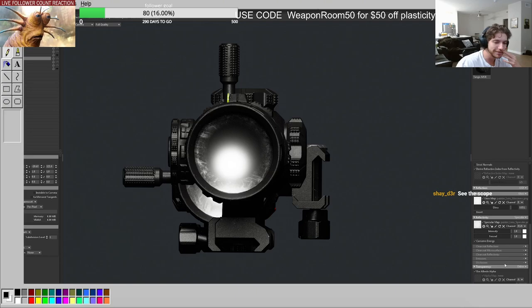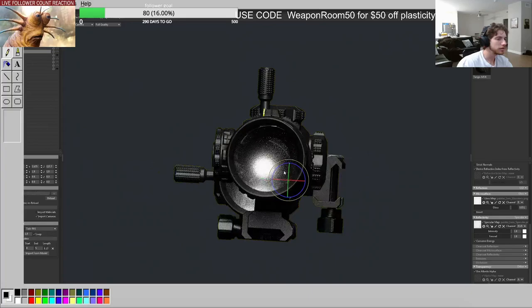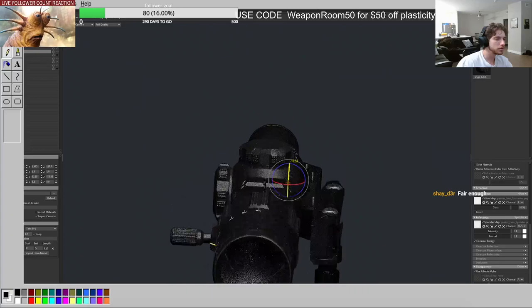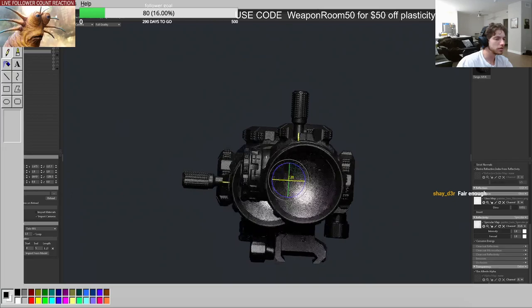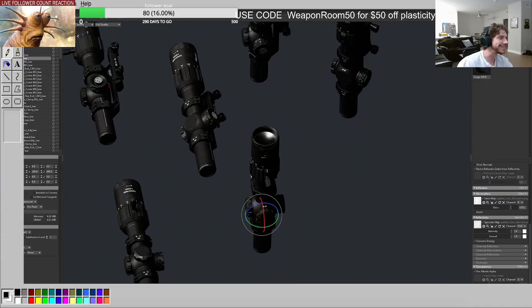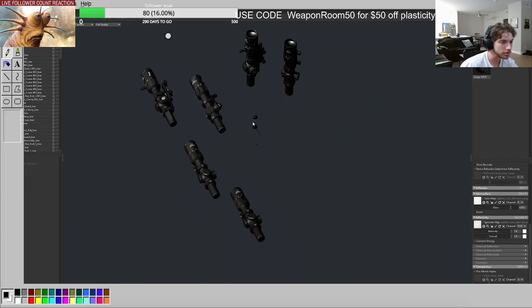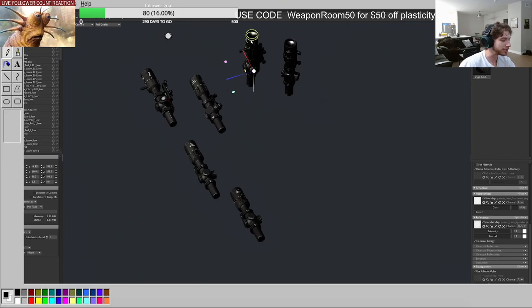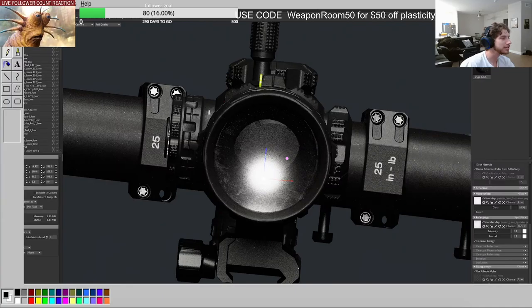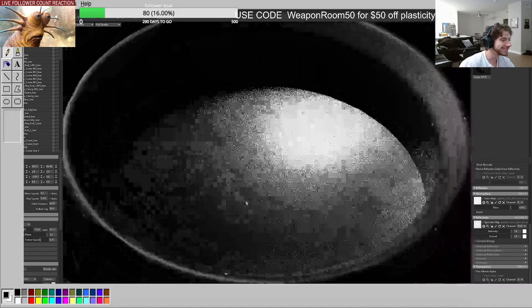What if I... Whoa, wait. No, I have like a weird idea here. I'm gonna take this. I'm gonna do this. I'm gonna move this out here, and delete this. I don't know why this does this. So we can see what the scope is looking through. Oh, we need to go to perspective, hold on. Go a little perspective with it. It looks off. This is so stupid.